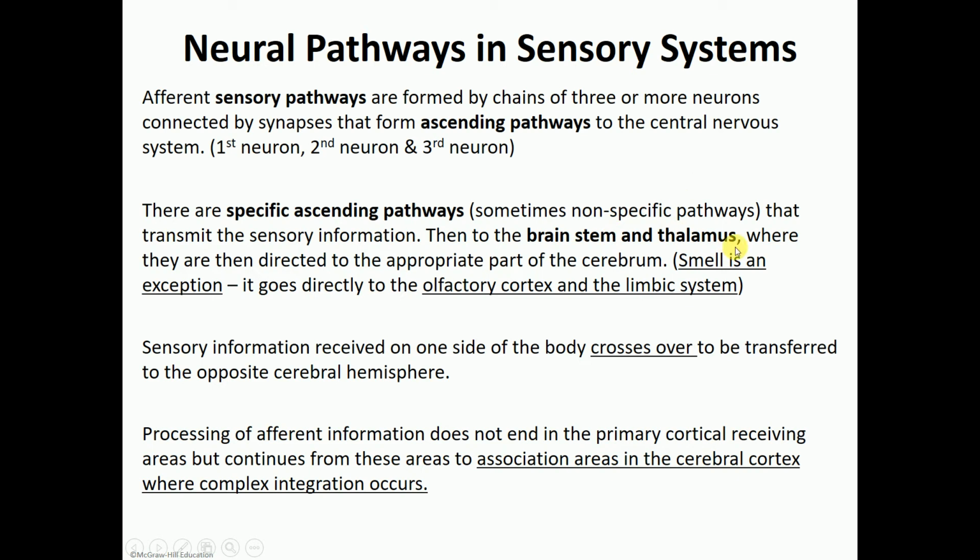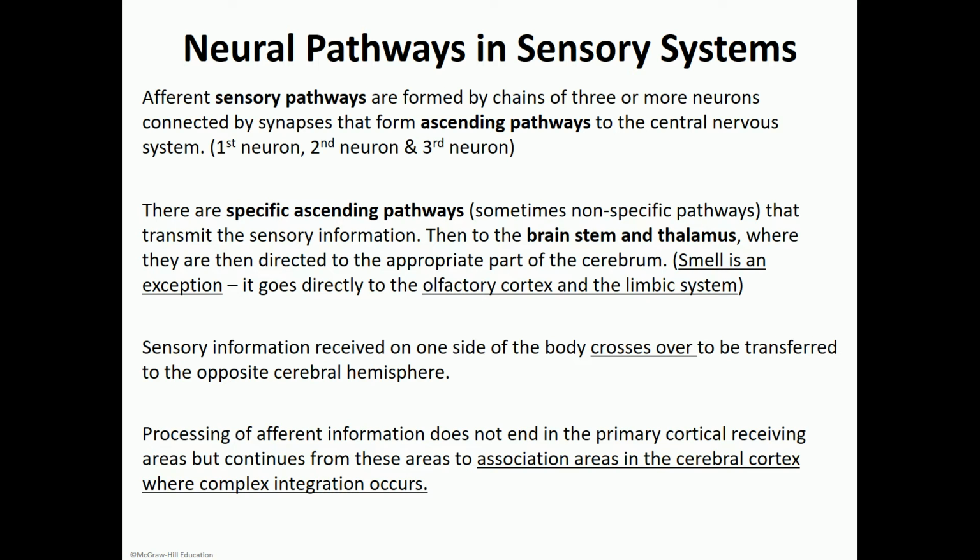So the thalamus is a part that is found in the brain. You want to think of it kind of like where all of the sensory information would have to go through, and then from there would be sent out to the different sensory parts of the cerebral cortex. So every single sense would end up going to the thalamus with one exception, and that is smell. So smell will go from the nose through the olfactory nerve straight to the olfactory cortex.